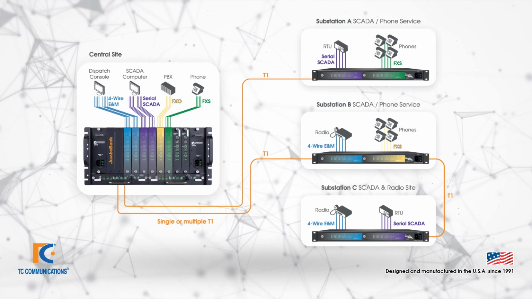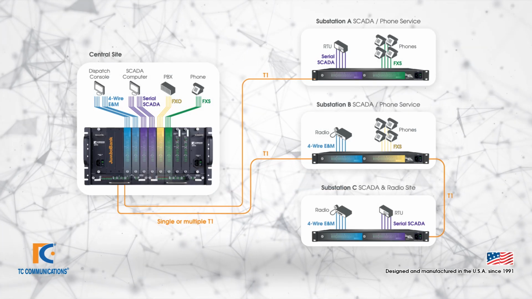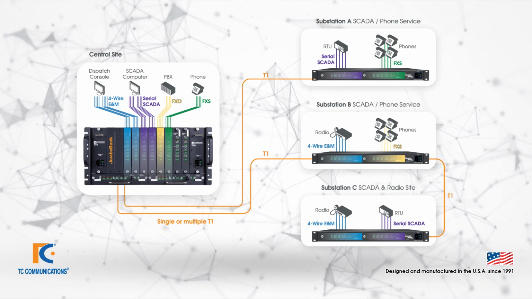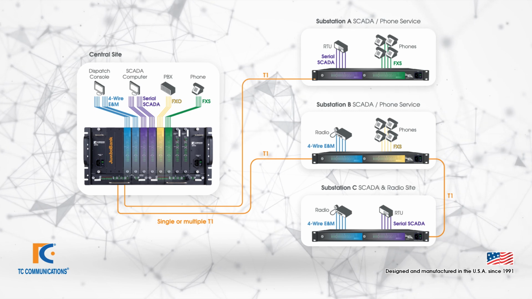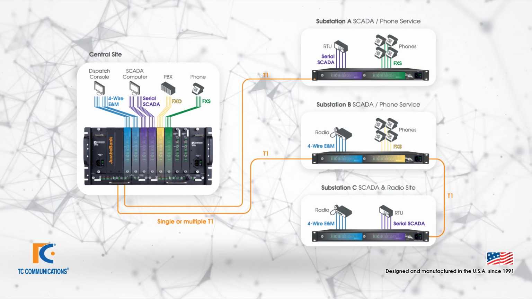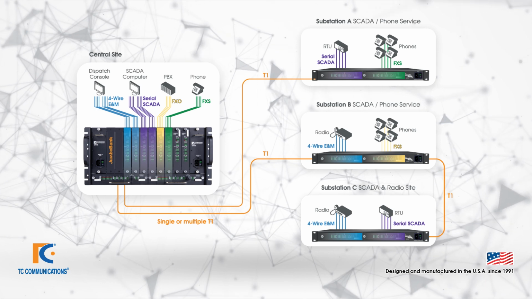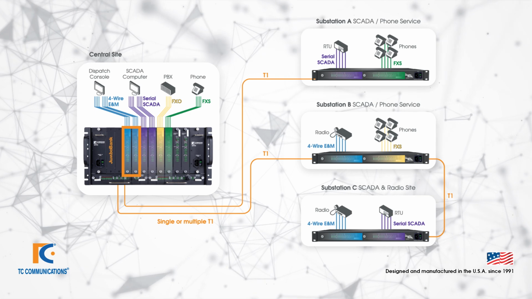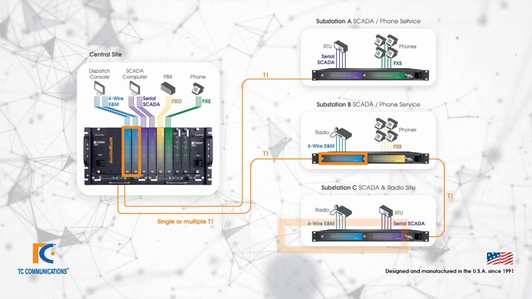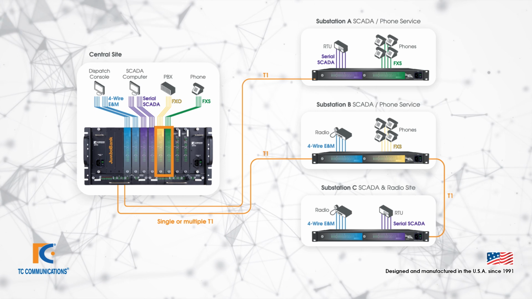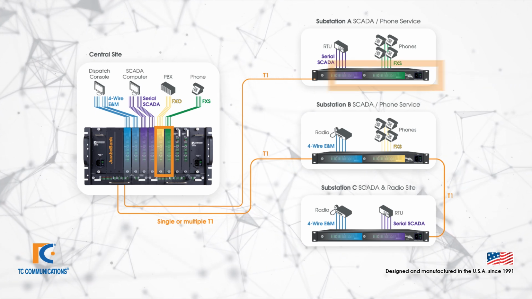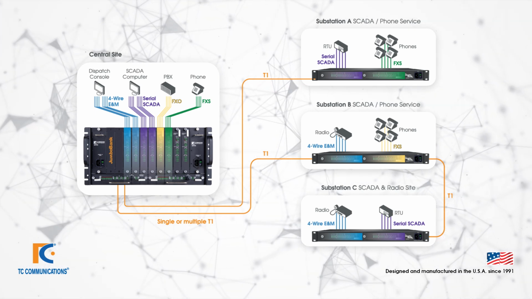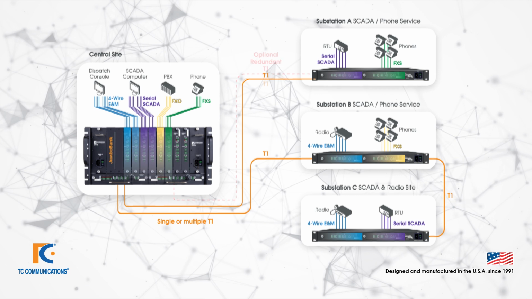This diagram illustrates how the JumboBank works. We have a central site with a populated 5U rack and 3 remote sites with a 1U with 2 interface cards at each site connected with T1. We have serial going from the central site to substation 1 and 3, 4-wire E&M from the central site to substation 2 and 3, and FXS from the central site to substation 1 and 2, all of which are going across T1. As previously mentioned, the T1 is optionally redundant.